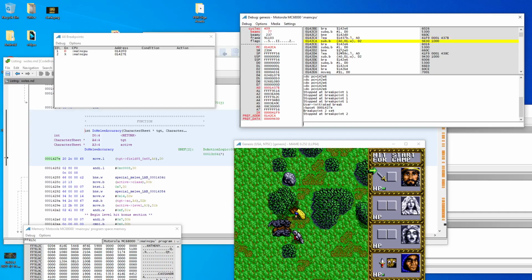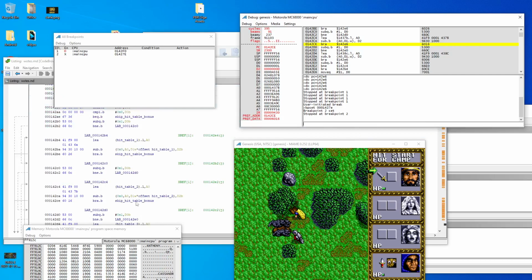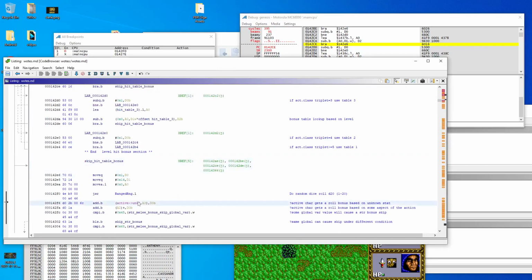And we're going to subtract that lookup from D2, which should bring it down by 1. Yeah, so now it's down to D, which is incorrect, by the way, but whatever. And then we branch to 142E6. So that will take us, so this is hit table 2. We branch here.